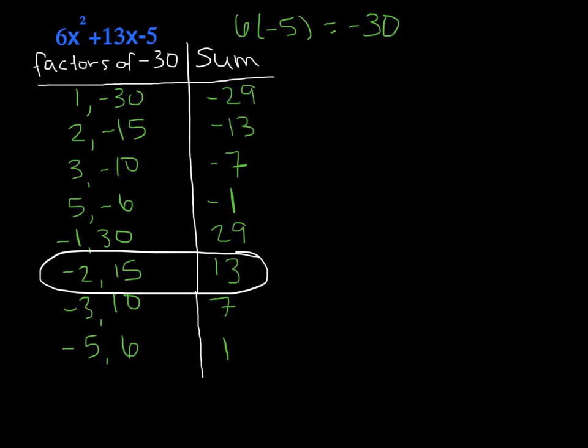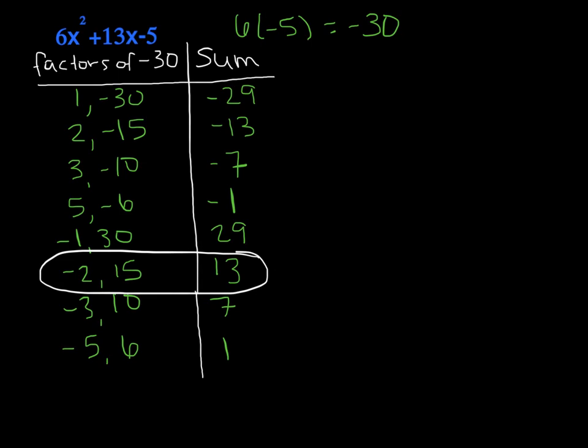Here's our magic combination. Because if we notice, our sum gives us b. That's what we wanted, right? And our a times c values, yep, when you multiply them together you get negative 30. So this is our magical combination. Beautiful, right here. This is what we want. Okay, so now we can write our middle term.